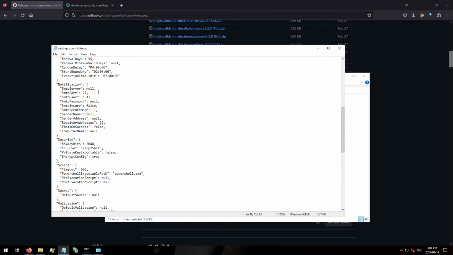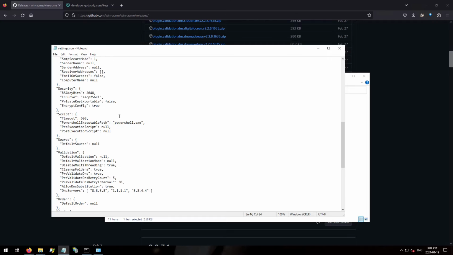Notification, you can set this up to send notification emails if something goes wrong. I highly recommend it. This is my development server, so I don't actually have that set up here, but this is where you can set up reference to a local mail server, or you can have it send directly into Office 365 or another service using SMTP Relay. Hey, what do you know? I did a video on that already. Cool. And there's a bunch of settings that you can use to configure that.